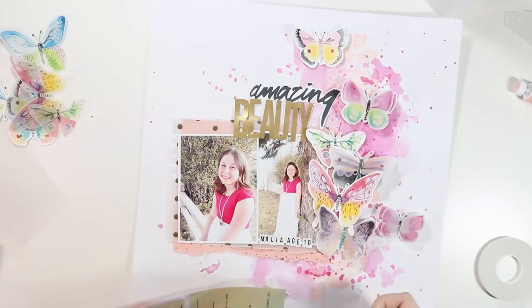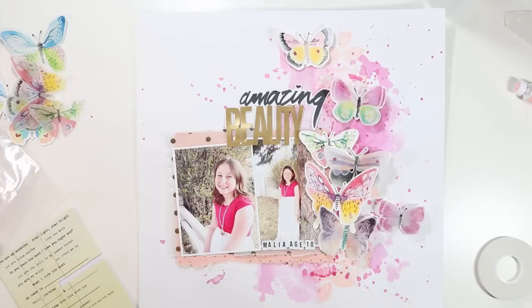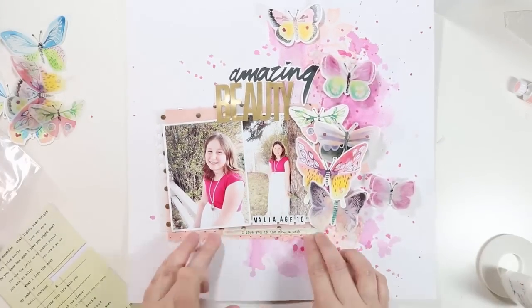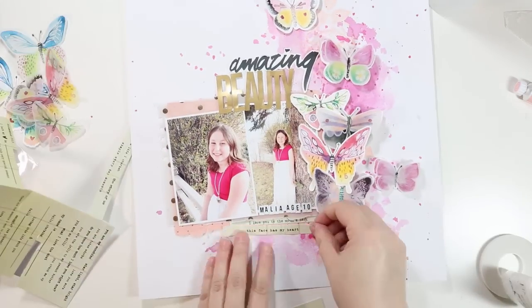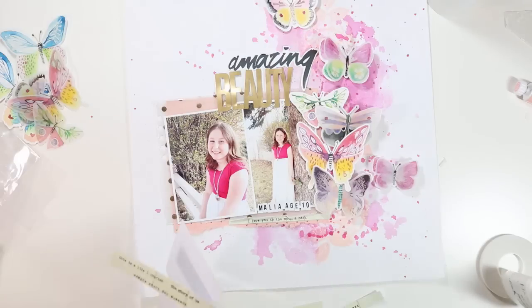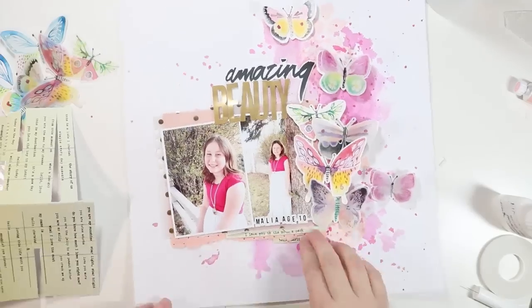So after I've got that down, I'm going to add in some little word strips. These are like my favorite thing ever. They are older, from Studio Calico, and they've got a perforated edge to them, and you just tear them off. And I'm going to place about 6 of these on the layout here. So I'm going to put 3 down here at the bottom, and then I'll put 3 up next to the title as well. And they're just super, super cute.